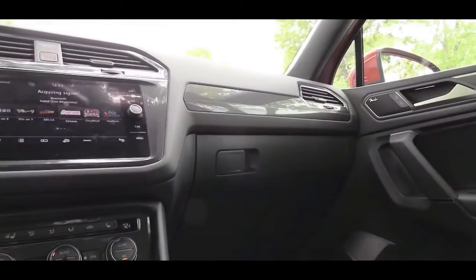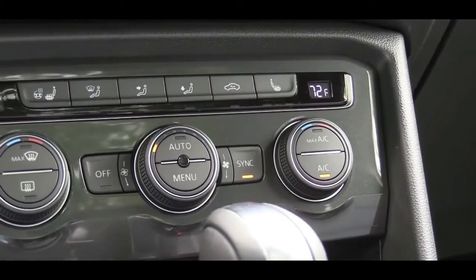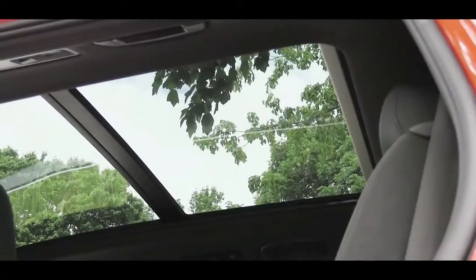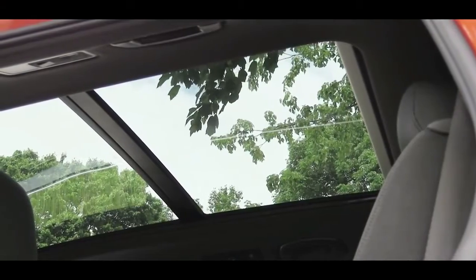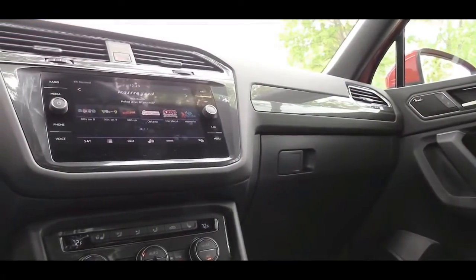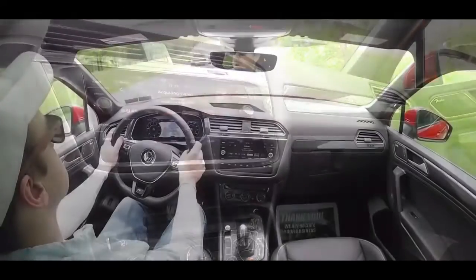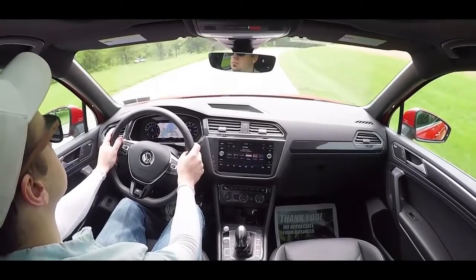Then make your way to overall interior quality. Dual zone climate control will come standard for the SE trim level and up. Panoramic sunroof for the SEL trim level and up. And with the SEL Premium, you will get ambient lighting. Overall, I definitely don't mind the interior. I kind of like that there is a small rubberized tray just to the left of the cup holders behind the shifter there. That's pretty cool.